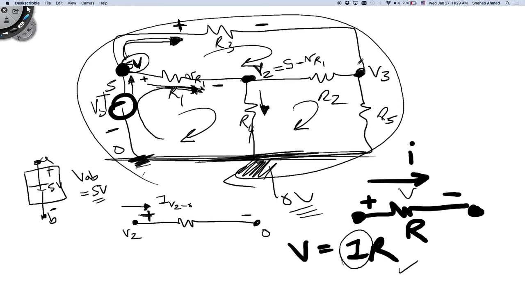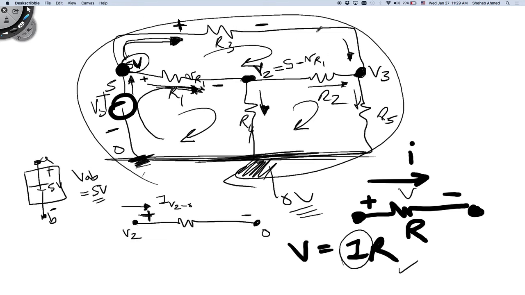Everybody's okay with that? Because I did Kirchhoff current law at this node, I have an equation in terms of V2 and V3. Let's say I do Kirchhoff current law at another node. Then I find another equation. Is this also going to be in terms of V2 or V3 or not? Think of it. I do Kirchhoff current law at this node. I assume current is coming into this node, and maybe coming into this node, and maybe out of this node, for example. This equation will be in terms of what?